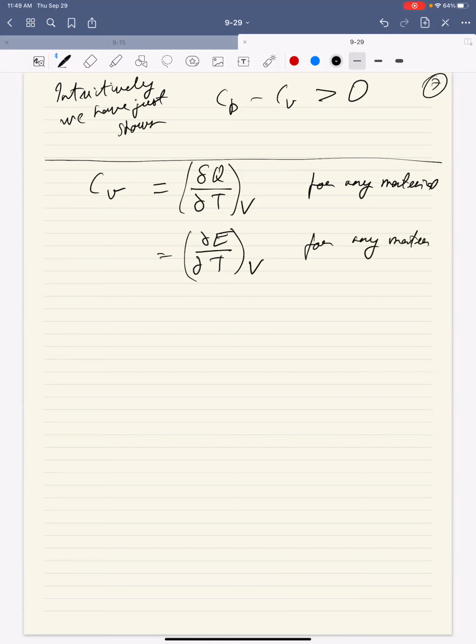Now let me write down an expression for you and ask you whether it's true or not. dE by dT, and I have gotten rid of the partial. Is this true? Will it ever be true? So for example, Nathan, what you said, your argument would have worked, right? If this was true. If there was no partial, you would have said Cv is dE by dT and Cp is dH by dT, right? And H is more than E. So there we go. And in one second, we can derive an expression for Cp minus Cv. This is true for an ideal gas.